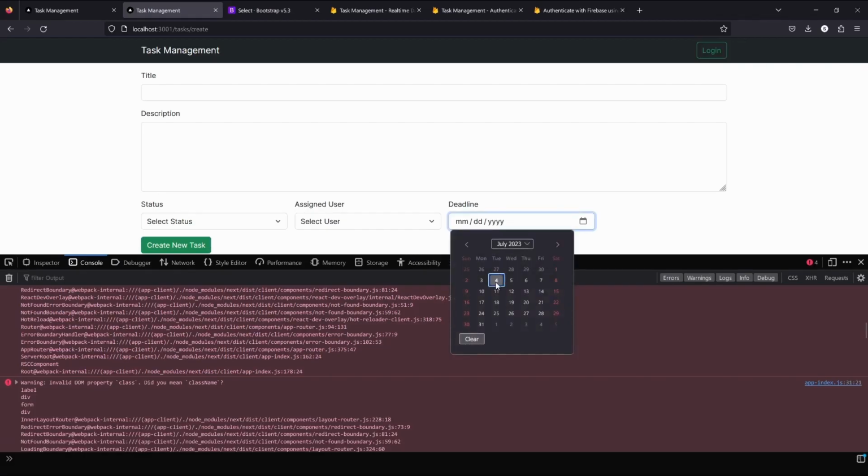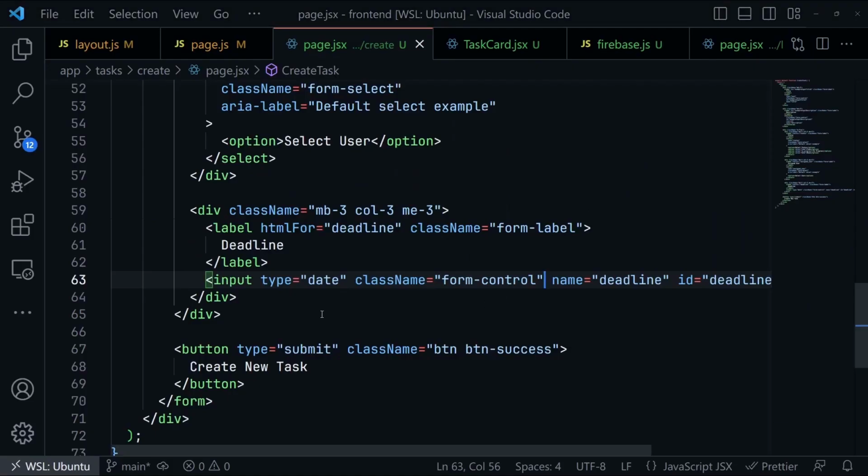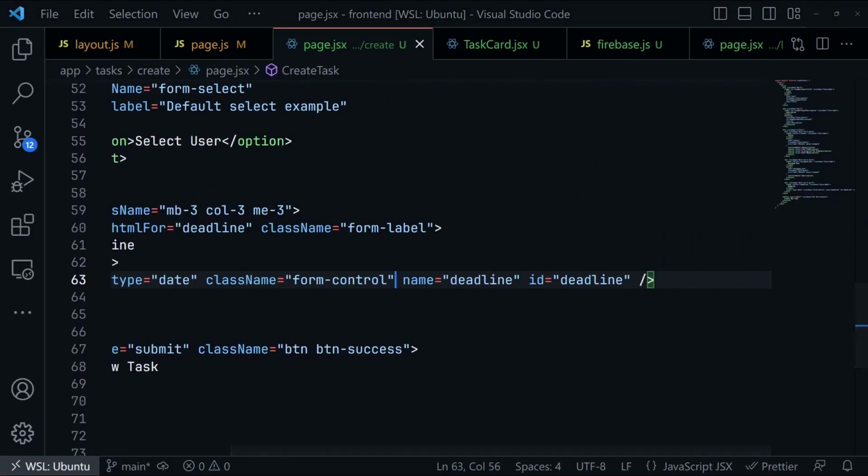If I click on the form, you can see I can select some date, but there's one problem with this particular thing. If I go to the backward dates, I can select some date. It is not at all good. I want the user to be able to select the date which is today, or something which is ahead. So for doing that, I will just write some function over here.